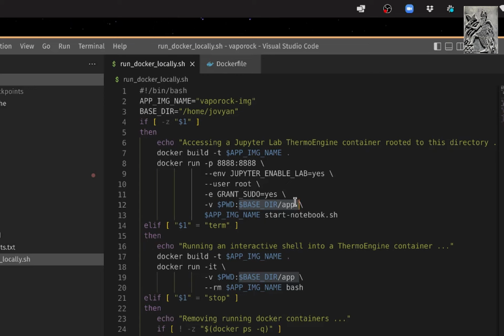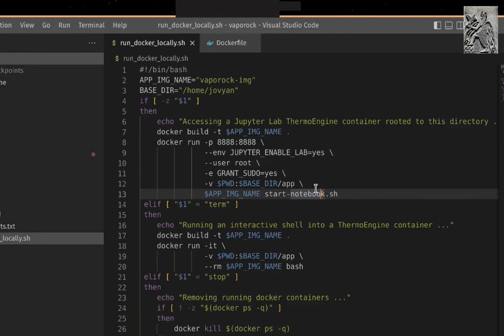Poof, gone forever. So what this does is it says, nah, everything that's in the current working directory, the VapoRock directory, or whatever your project is, will be copied and mirrored inside the app directory. And so that means that you can go into the container, work inside the app directory, make any changes you want, close down the container, destroy the container, and destroy the image, and all the changes were saved on your local computer inside that working directory that you were in, which is totally awesome.